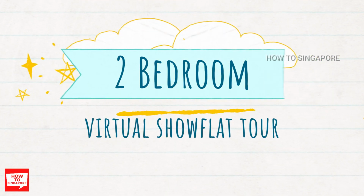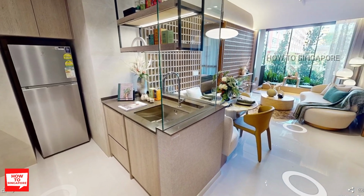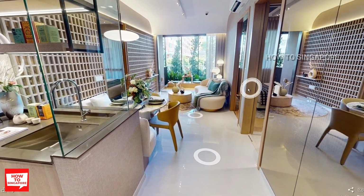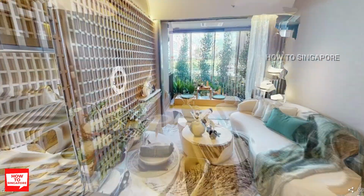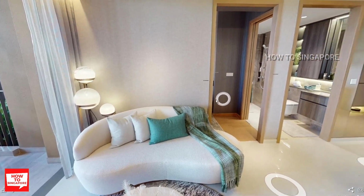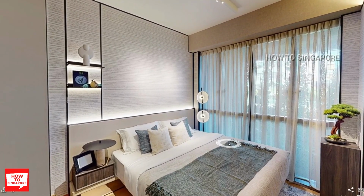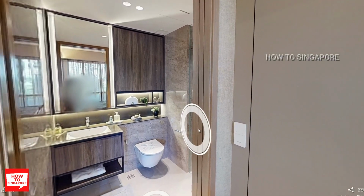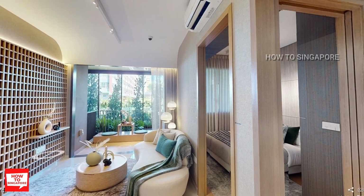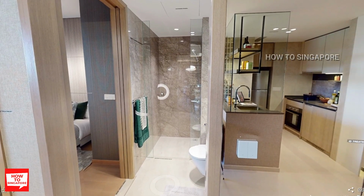Now let's look at the 2-bedroom flat. They put a glass paneling separating the kitchen and the living room, but there is no door. So I guess it won't prevent smell, but at least the water won't splash around when you are washing the dishes. There's also a balcony right off the living room. This is a dumbbell layout where you have 1 bedroom on one side and the other bedroom on the other side. Both bedrooms can fit a queen size bed. And what I like is that one of the bathrooms has 2 doors, so it is easy for guests to use. But at the same time, because both bedrooms have direct access to the bathroom, it feels like you have 2 master suites.